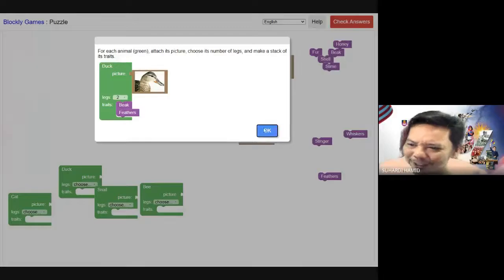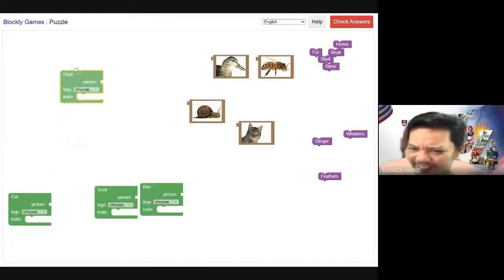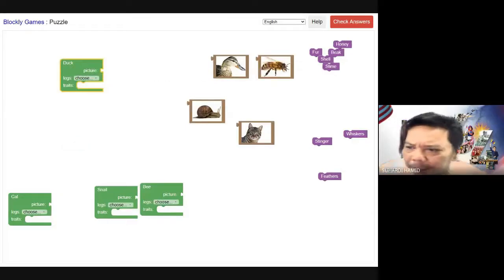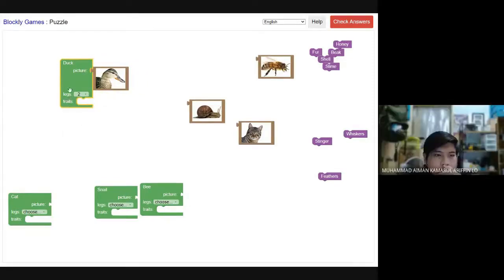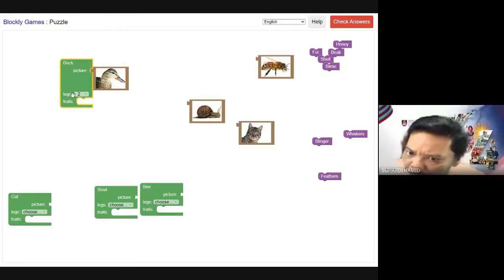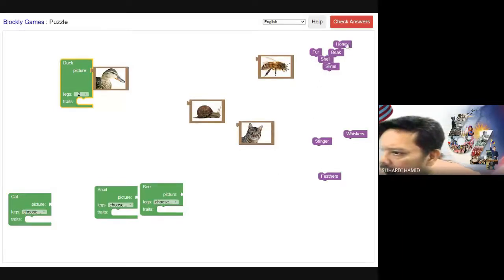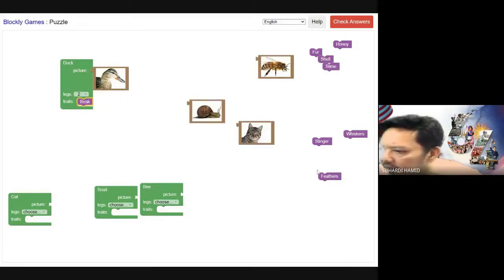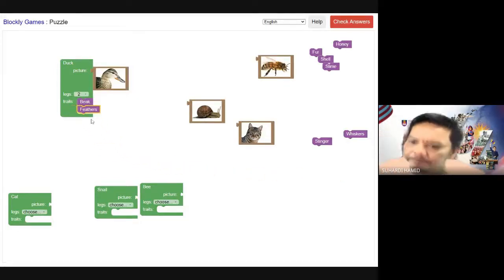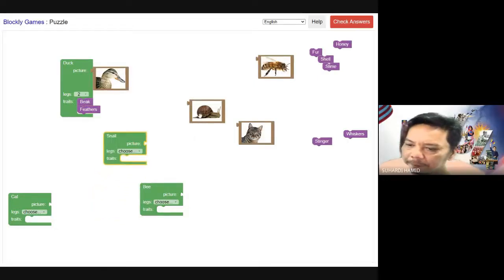So here for each animal, this is about definition, so it's fine. It's not that interesting per se. Suppose a picture of a duck here. We have an object called duck. We find the picture of a duck. We choose legs. How many legs does it have? 2. Yeah, these are the traits of an object. Now we have beak. Has beak. Anything else? Feathers, yes, it does have feathers. Right? A snail. Put a picture of a snail.